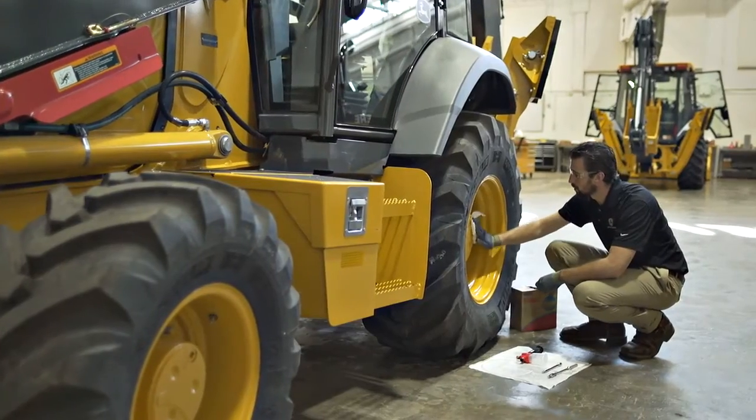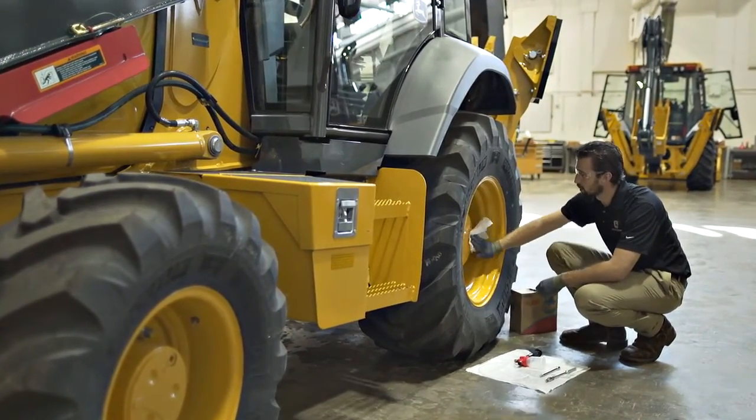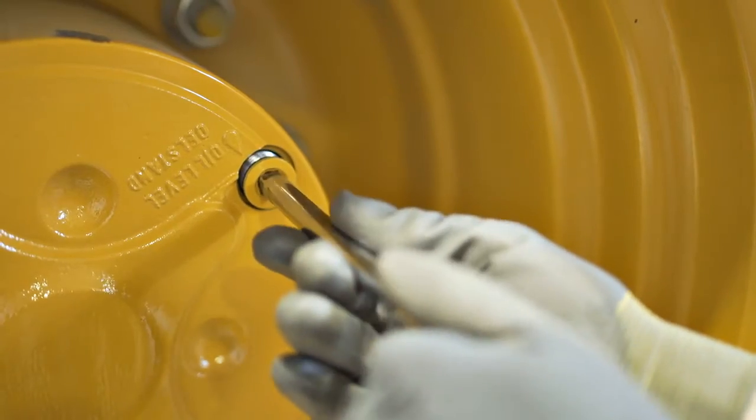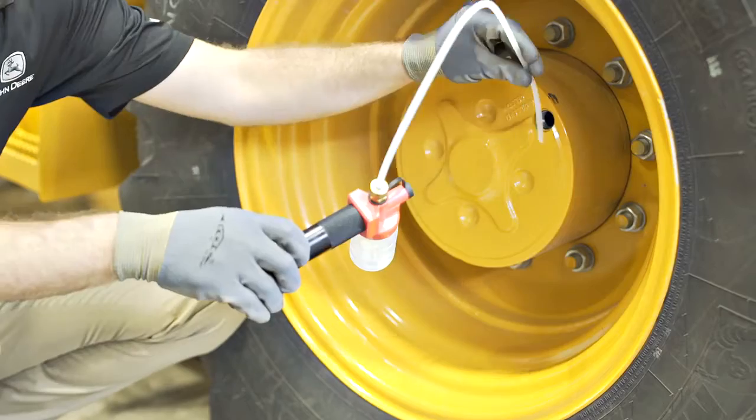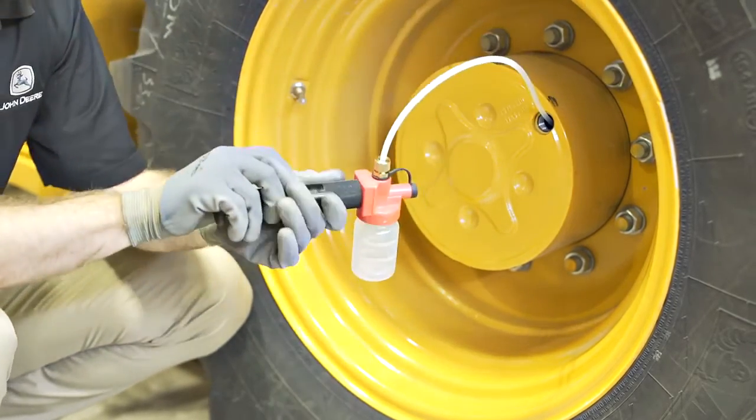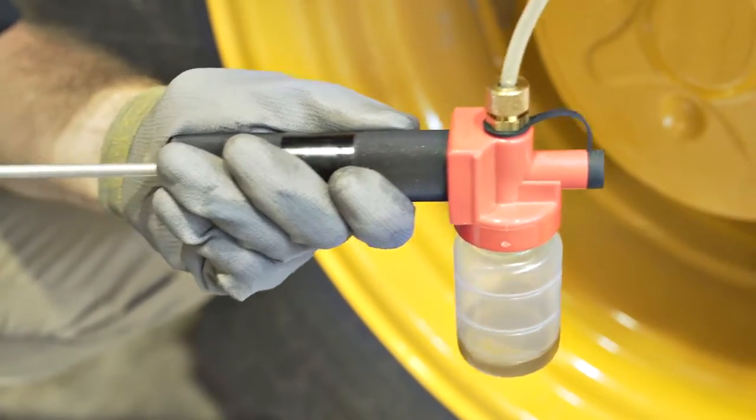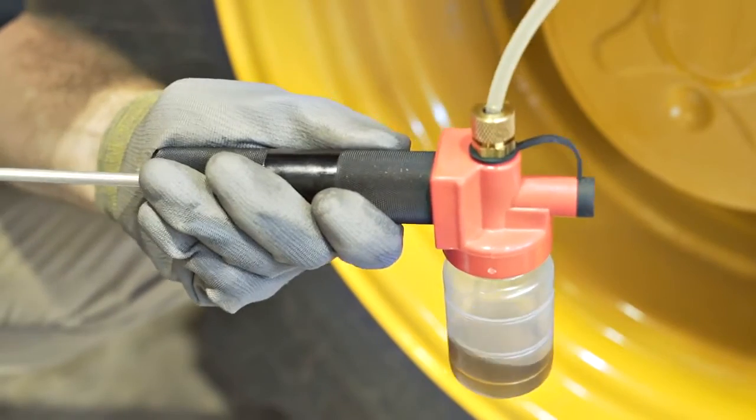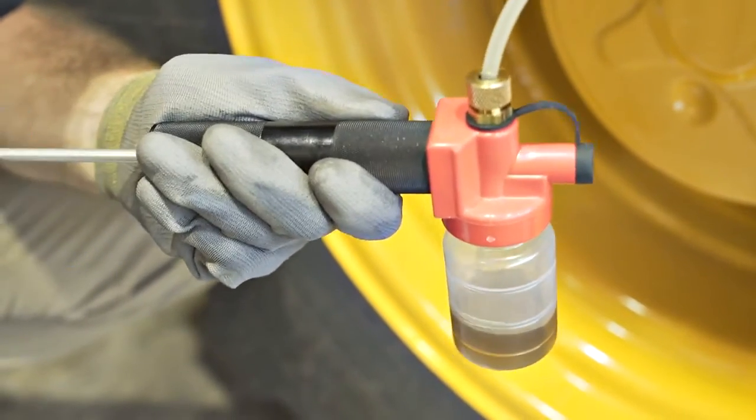Clean the area before opening the reservoir access. Sample from the inlet side of the reservoir if possible and always sample from the same fluid level. Pump the vacuum pump handle to create a vacuum. Hold the pump upright to avoid oil from contaminating the pump. Fill the oil sample bottle approximately 80 to 90 percent full. Leave some air space between the top of the fluid and the top of the bottle.